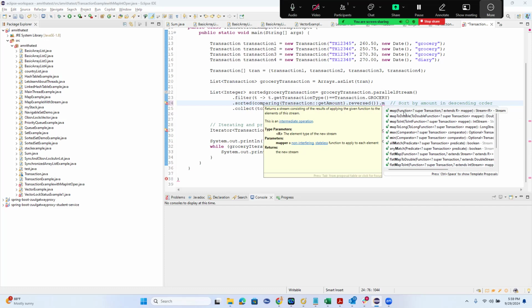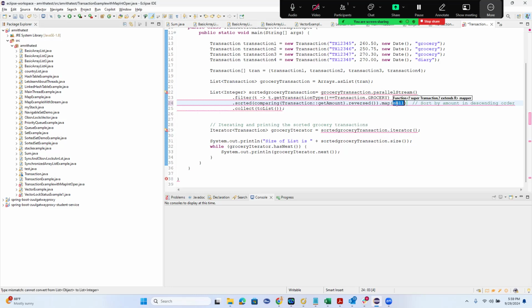See, map takes an argument as a function. Remember this. So when map takes an argument as a function, that means I can take a method and pass it to this directly. Right now I'm passing null, but I need to have a method where I can pass this as an integer.